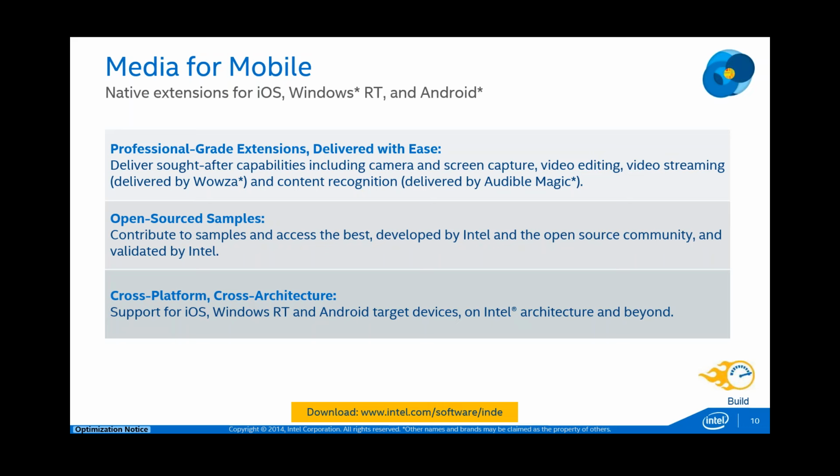And then we have this third-party streaming engine called Wowza, which supports Intel INDE. You can take the video streams that you have and seamlessly integrate them with your application and Wowza, such that these video streams are put in the Wowza streaming engine, and you will be able to live stream the videos that you are taking from your application. And one more thing to highlight here is the audio content recognition, which is delivered by a third-party vendor called Audible Magic.